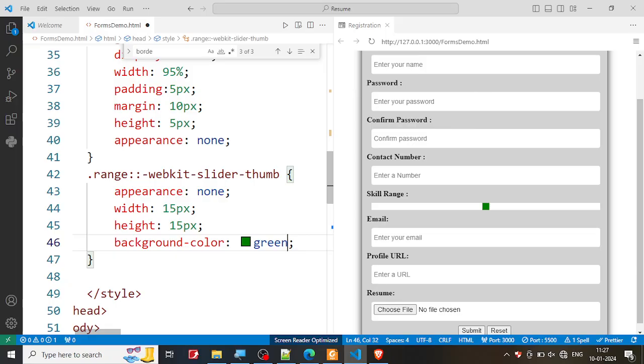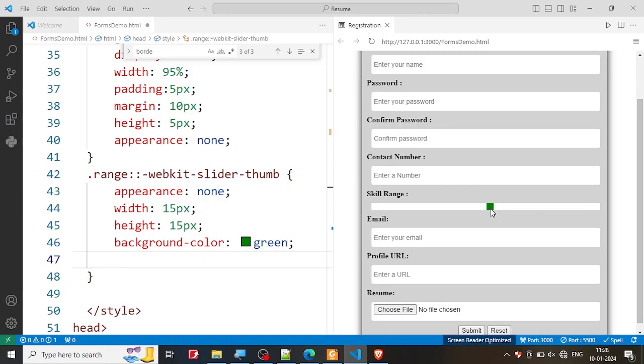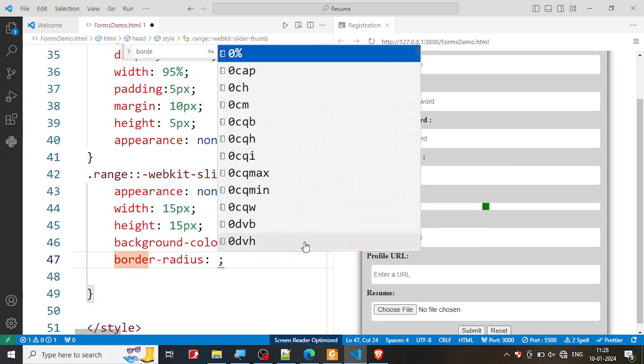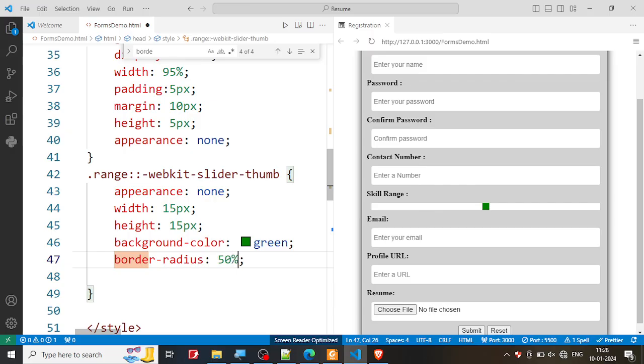This is our favorite, but it is going to appear as a box. Can you see that it is appearing as a box? I don't want it to appear as a box. So what you're going to do is change the border radius to 50%. When you make the border radius 50%, you know very well it's going to look like a circle. That is done.